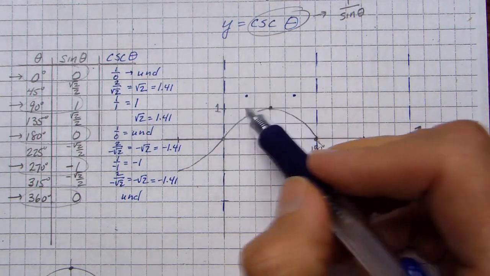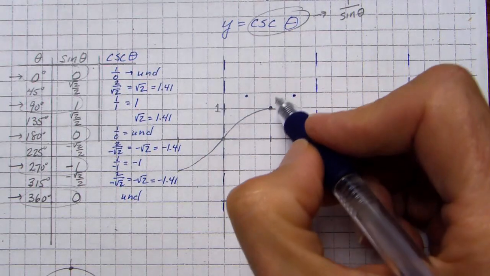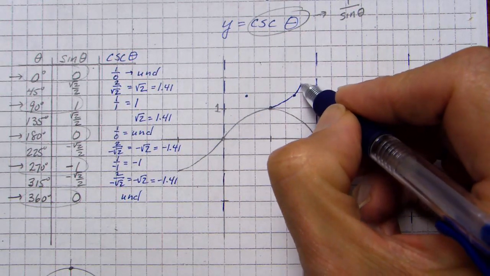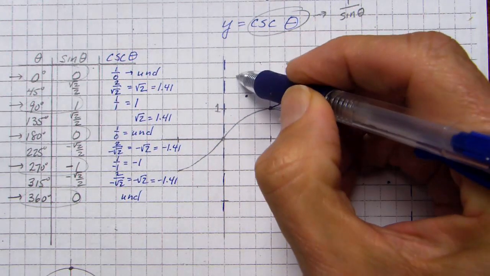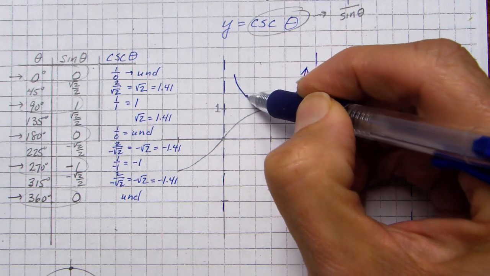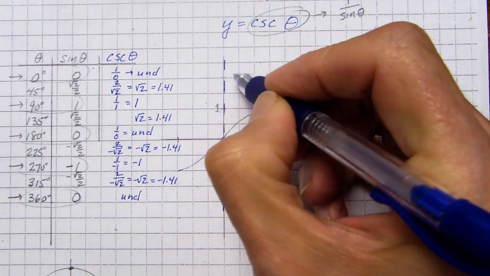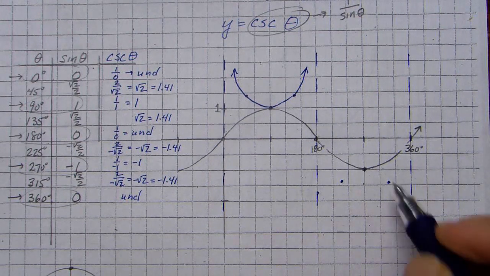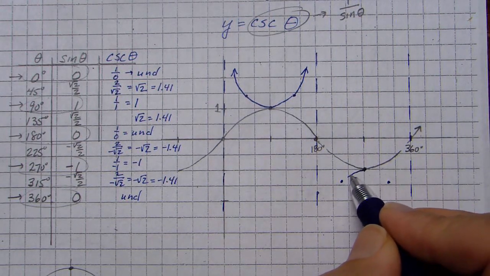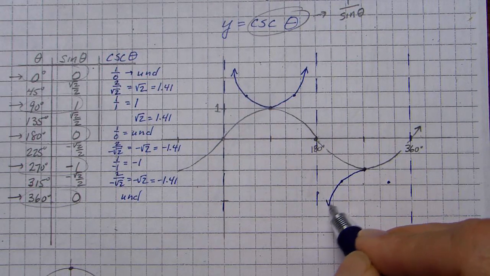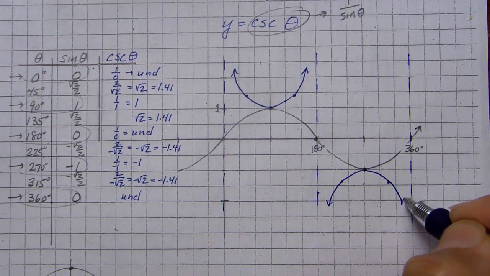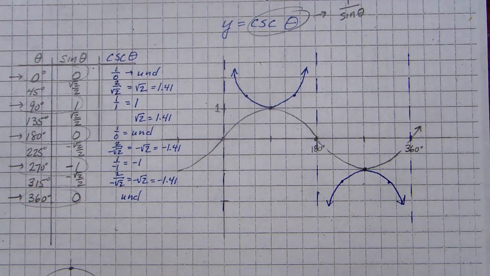And then you're going, okay, well, what's going on between the asymptotes? Well, you end up with a shape that looks something like this, kind of a U shape. I'll try to justify that in just a second. Not quite a parabola, but if you want to think of it as kind of parabola-like, that's okay. And then here you'll have one that's opening downward. And this is one complete cycle of the cosecant function. You have one curve going up and one curve going down.